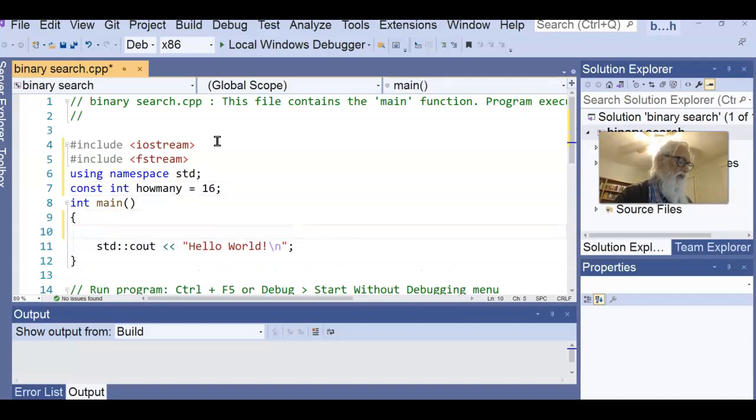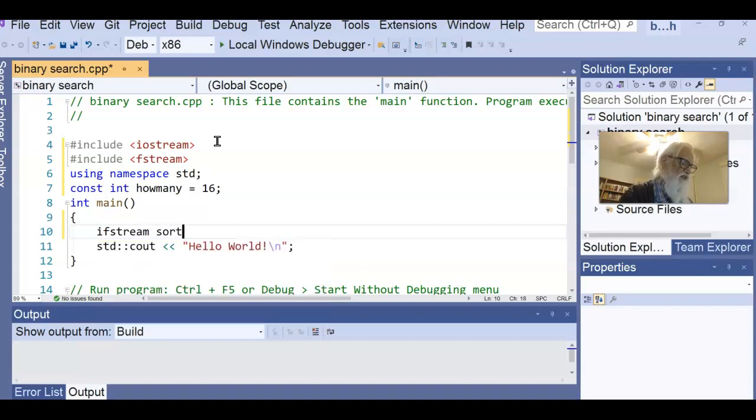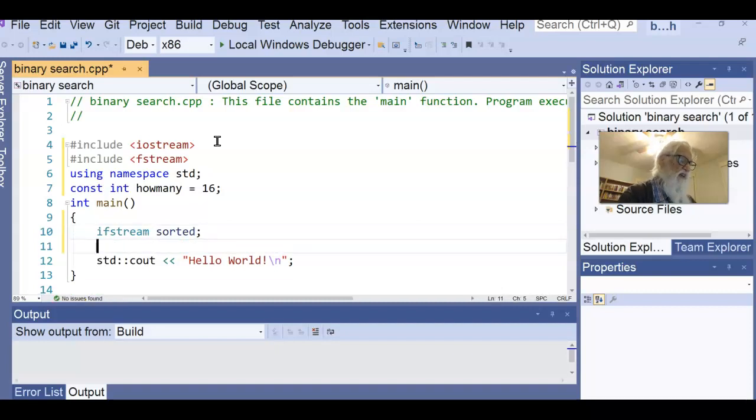Now I'm going down here, and first I'm going to declare an ifstream, which I'll call sorted. I already have that file written.